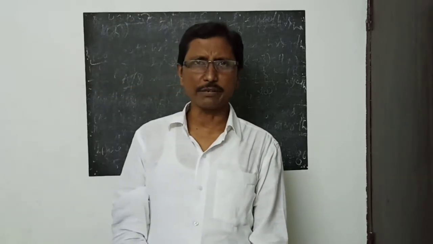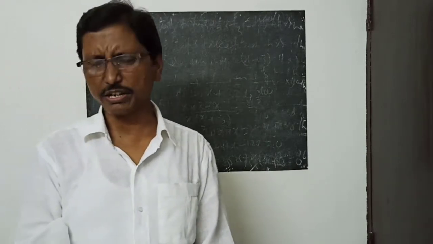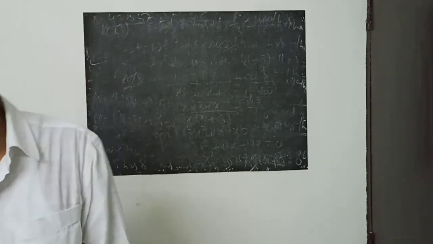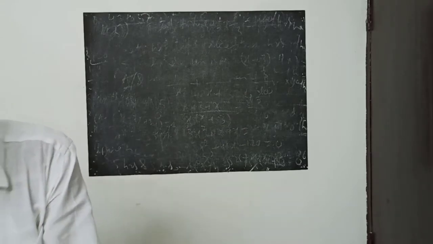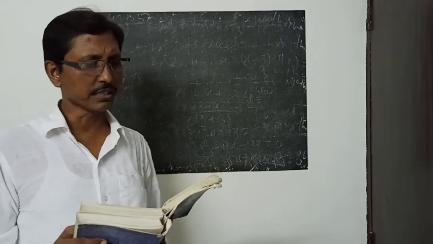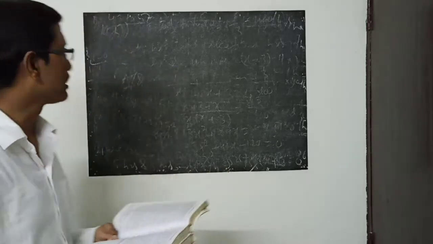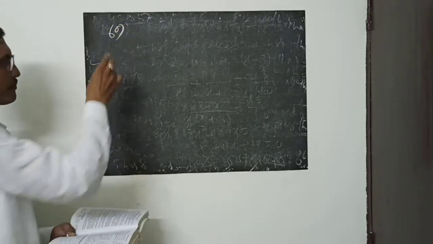Geometrical problems mean maybe the area and perimeter of a rectangle or square, or the hypotenuse of a triangle, like this. Various types of problems you may have. Let's go through just a few questions. You will read the question first carefully, then we can do it. Suppose the first question in this book is question number 60.